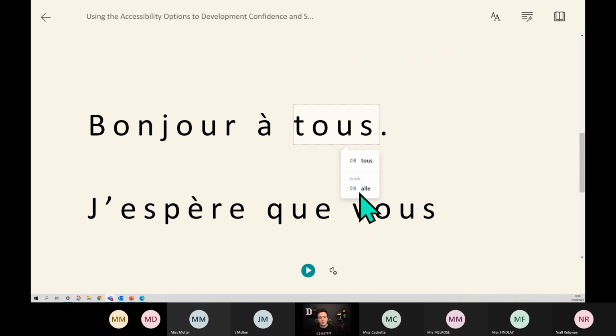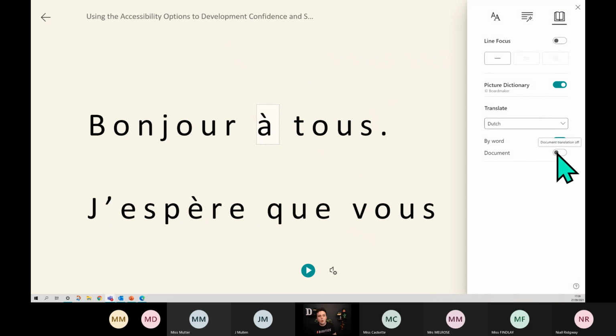There we go. So single words, sorry. It's going to translate the single words into Dutch for me. So I can select them, and it's going to read those out to me. Maybe you use this for your second language in your class. Maybe you're getting your students to practice individual sounds. You can put a comment in Teams, and they can then go into the Immersive Reader and practice reading that second language.